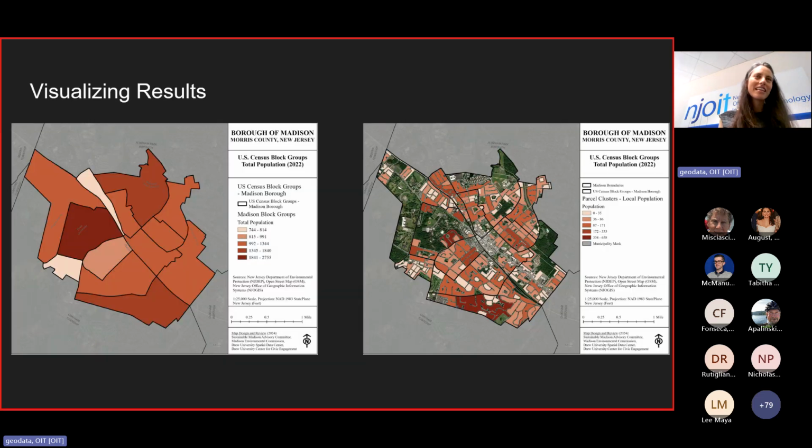So this is kind of what it looks like. You would have something like census blocks. This is from where I live in Madison, New Jersey, a small little borough. And you have the population block groups on the left. And then, okay, well, using parcel data, land use, land cover, building footprint data, where are people within those? This is where they are. So what you see underneath there is then just the aerial image of what's below. But those are unpopulated areas, maybe they're office parks, for example, no one living there, forested area or a conserved area in the town.